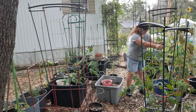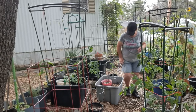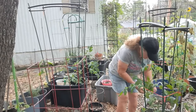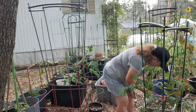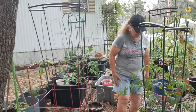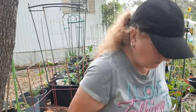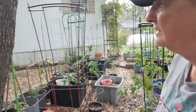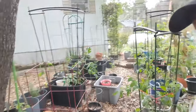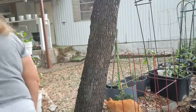Put a cord on it right here to hold it up, because the next time the wind blows, it's going to blow that down. And there's more of my chives. I thought I had gotten all of those, but I guess not. I've got a whole baggie full of them, and I've got to harvest my Egyptian walking onions pretty soon. But you know what? I'm going to go ahead and get some kind of cord from the house, and I'm going to go ahead and stake up those tomatoes.